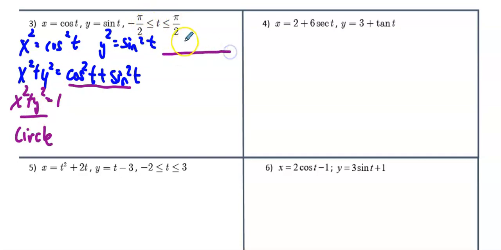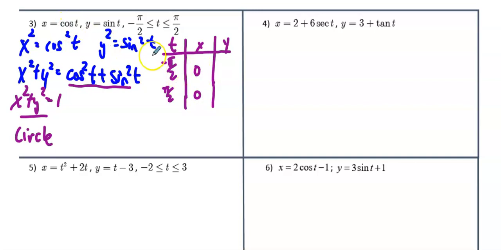One of the things I really like for people to do is put our parameter here. And so at negative pi over 2, this would be our x, this would be our y, and then we get an idea of what's going on with our problem. So when we plug in negative pi over 2 into cosine, or even pi over 2 into cosine, well, pi over 2 and negative pi over 2 is going to give 0 and 0. If I plug in negative pi over 2 to sine, that puts me in the 3 pi over 2 family, over here at the bottom of the circle. So I know that y is going to be negative 1.